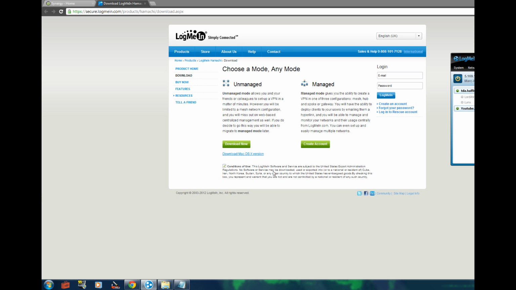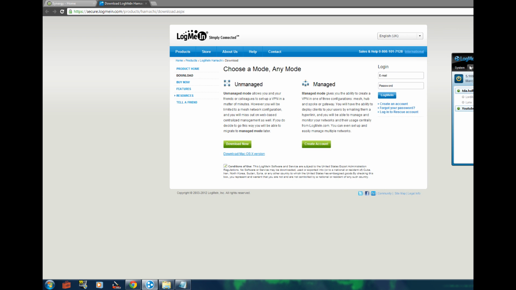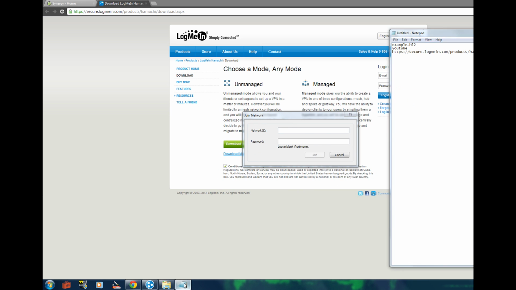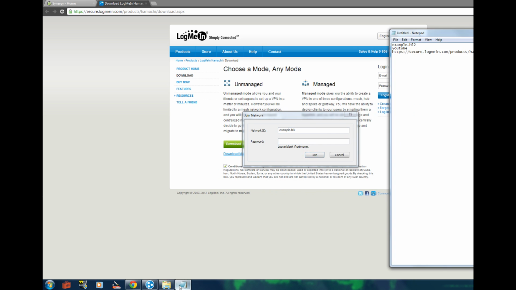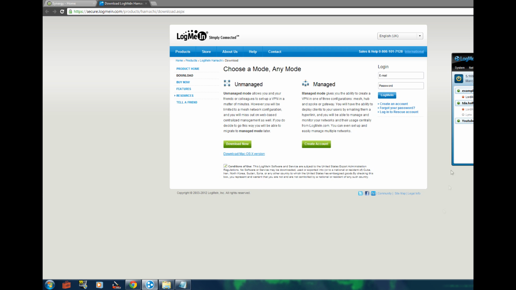So just as an example, I'm going to join up to my friend's server and show you how it's done. He's already given me his password and server name. So you just click network and join existing network. And his network is called example.halflife2.hl2 and the password is YouTube. And you just click join, and that's my friend's server there. I've just joined up to example.halflife2. So there you have it. Both of us are connected and we're ready to play.